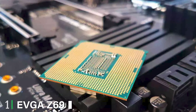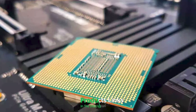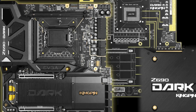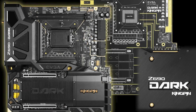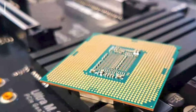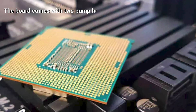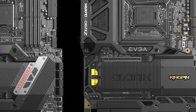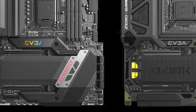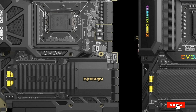At the first position of our list we have the EVGA Z690 Dark Kingpin. If you're looking for a cutting-edge next-gen motherboard that will last for years to come, consider the EVGA Z690 Dark Kingpin. It has a 21-phase VRM design, 10-layer PCB, 3 M.2 slots, and 8 6Gbps SATA ports. Earlier Dark Kingpin releases have been the height of motherboard luxury — every part is over-engineered to make sure the user doesn't experience any motherboard-related issues in games. Though this motherboard isn't available to buy right now, it will be out soon.